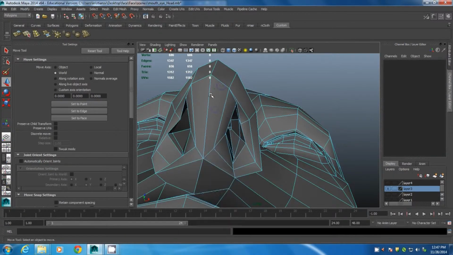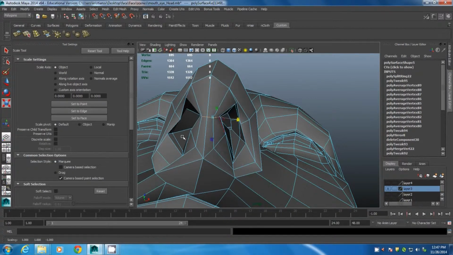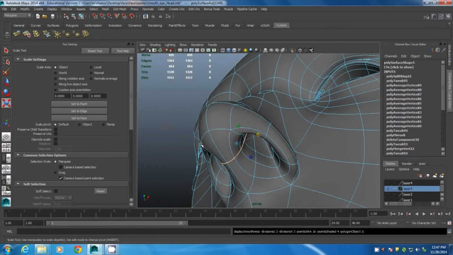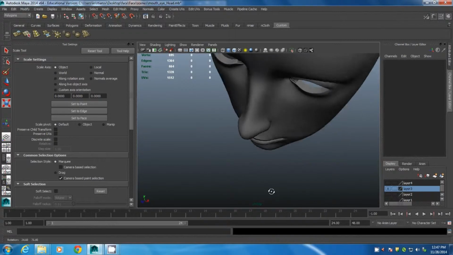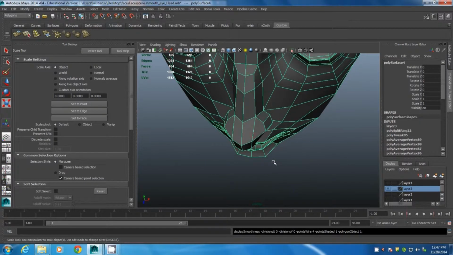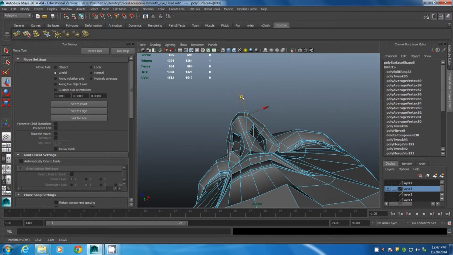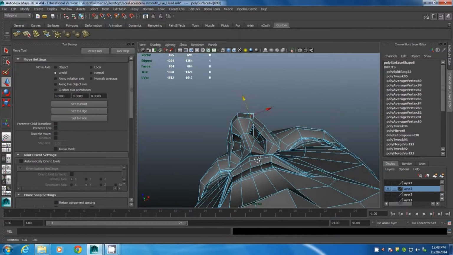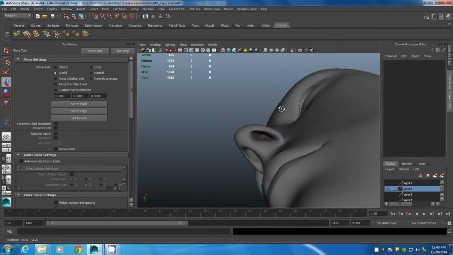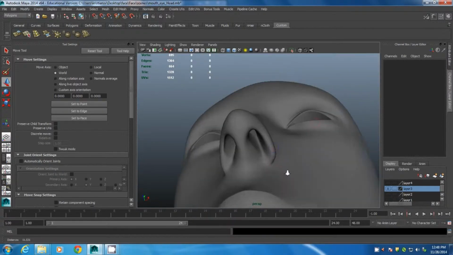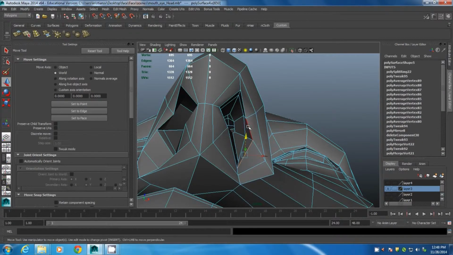So what I can do is split this in half and scale it inwards. Maybe I can grab this edge and pull it out a bit. And these guys over here, I still want to make slightly thicker.